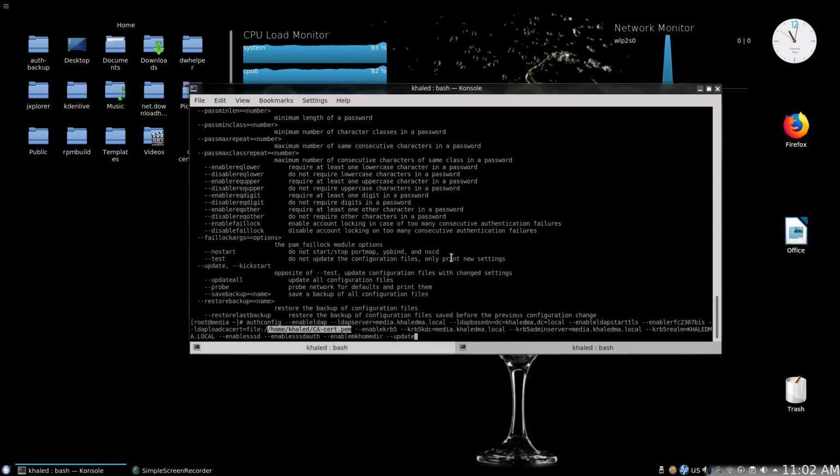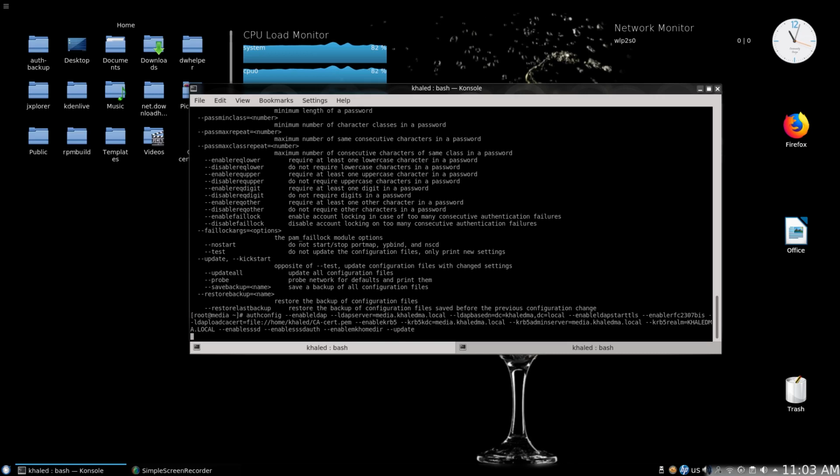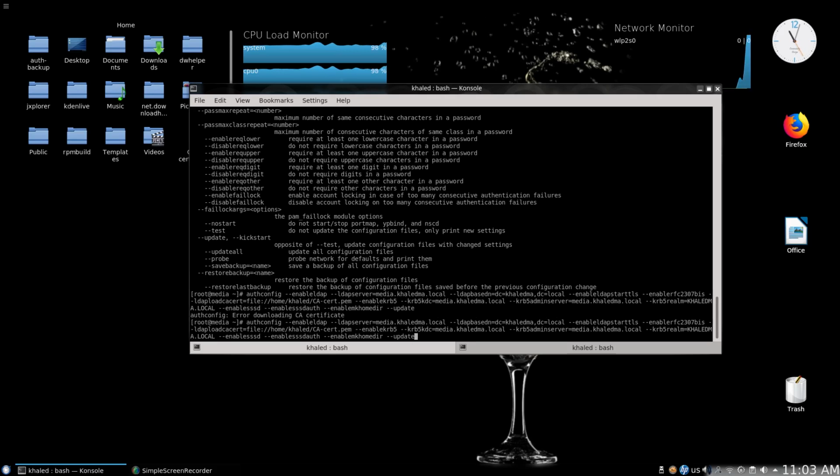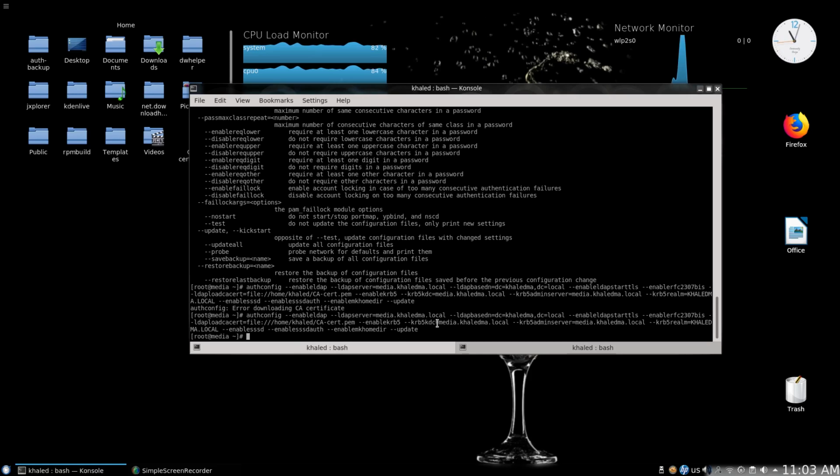Enable KRB5 and KRB5 KDC and admin, KRB5 realm. Enable SSSD and its auth. Enable mkhomedir, and just update. Error downloading CA cert file. Why?